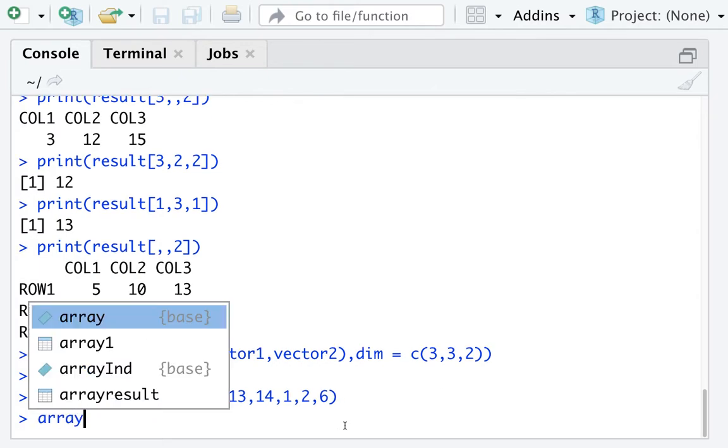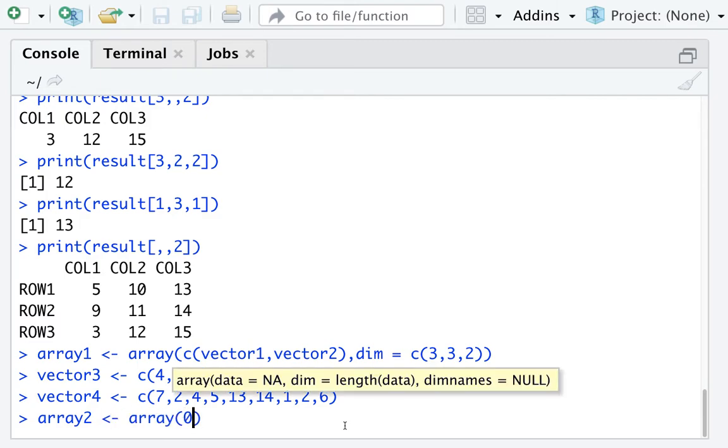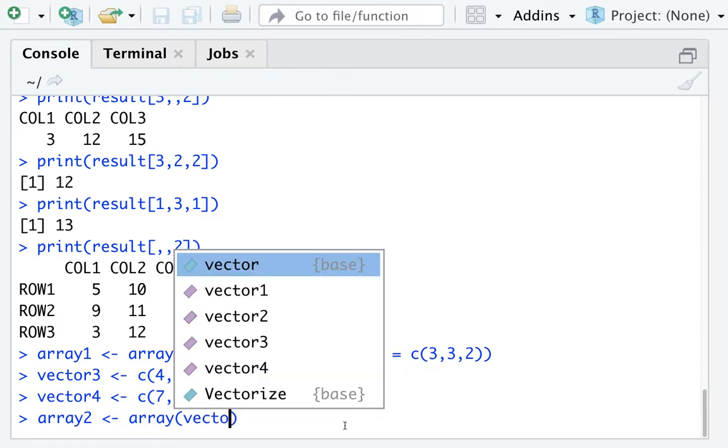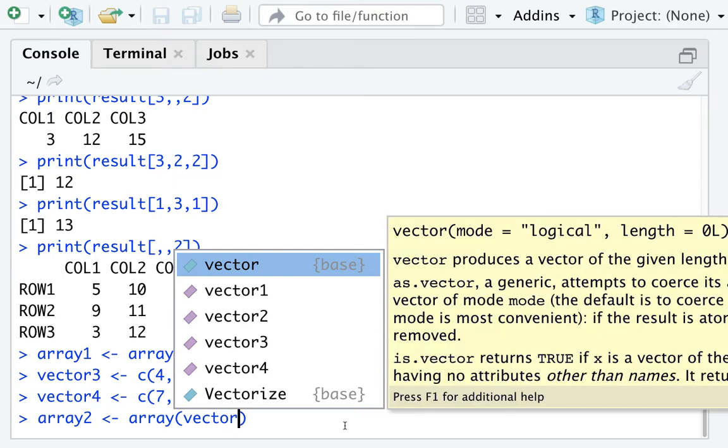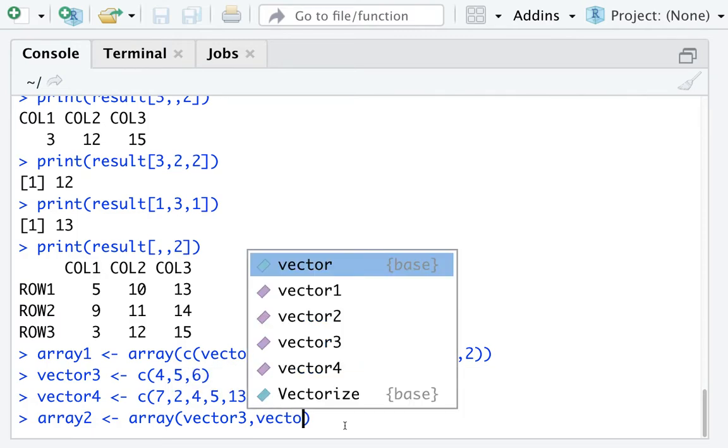Now let me create an array 2 with the array function. You can get the syntax right there, that is data, then the dimensions, and the dimension names. So I'll be writing it for vector 3 and vector 4.